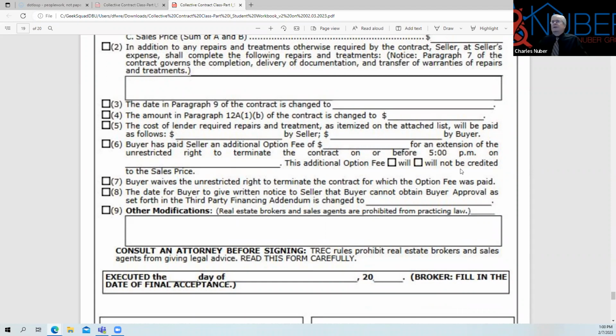Now, if I'm a listing agent and I'm telling you, you need to pay another $500 towards the option fee, then me as a buyer want that option fee credited at the time of closing. So if I was a buyer, I would say, then yes, I want it to be credited to the sale price. It's a credit on the closing statement. So if it's $50, maybe they don't care, right? So you bought the option to extend, but we're not going to give you credit for that option. There's another giant story that goes with that, but I'm not going to go into it.